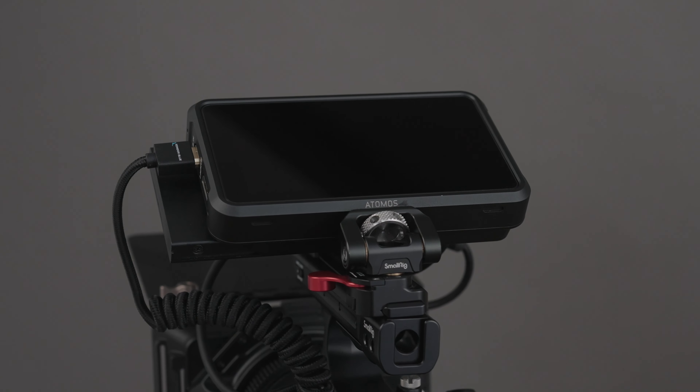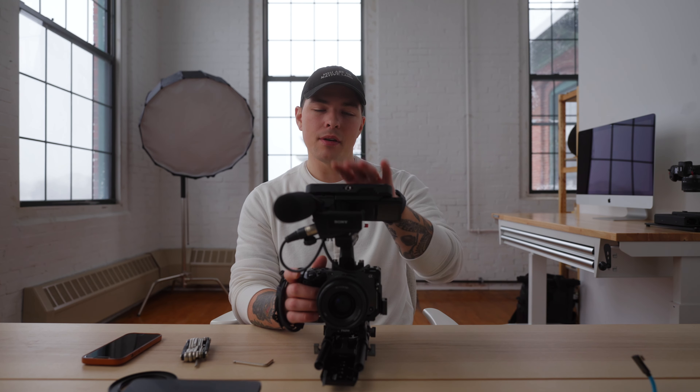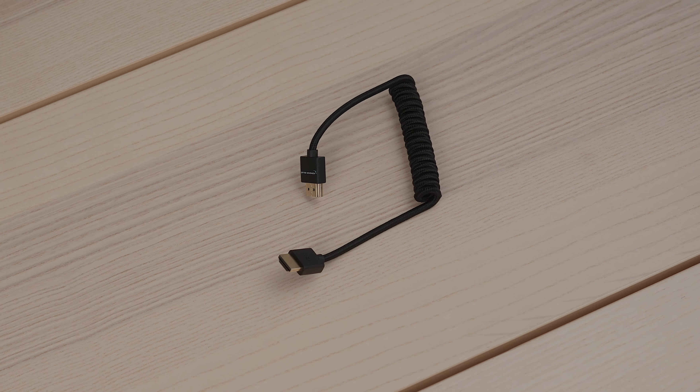The Western Digital SSD that goes in the Ninja V carriage is $89.99 — so almost $700 for this monitor setup. But this has been invaluable. Being able to monitor S-Log3 coming out of the camera with the LUTs you plan on using in post has been huge just for nailing exposure. S-Log3 can be a little tricky to expose sometimes, and being able to see your image on a bright HDR screen has made shooting so much easier. In post I'm using the same LUT, so it's really easy to correct and grade. It makes turnarounds significantly faster than trying to fix botched S-Log3 footage. For $549, you can't go wrong.